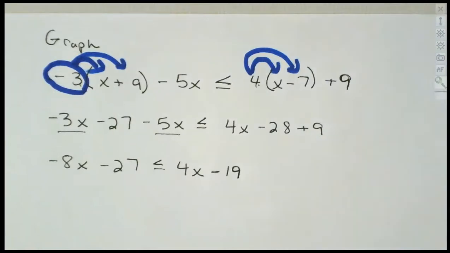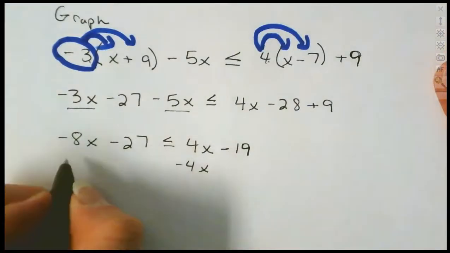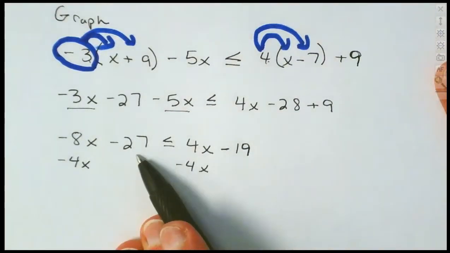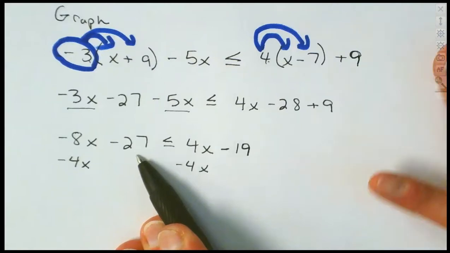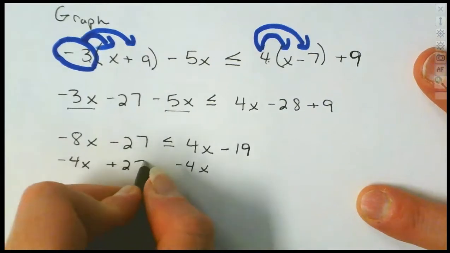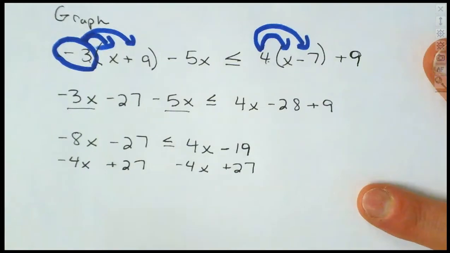Okay, now, we could do this in 2 steps or just 1. We've done a lot with the 2 steps. Let's try to do it in 1 step. If I was going to do it in 1 step, what would I do? Move the 4x over with subtraction. And what about the 27? Does that belong on the left-hand side? No. So how do I get rid of the 27? It's negative, so what do I have to do? Add it. You can do it in 2 steps if you want.